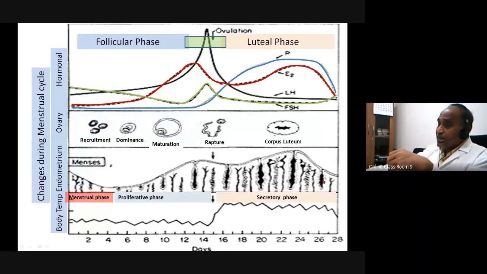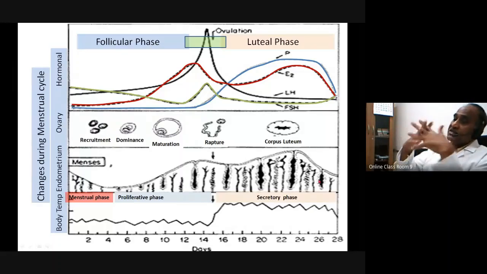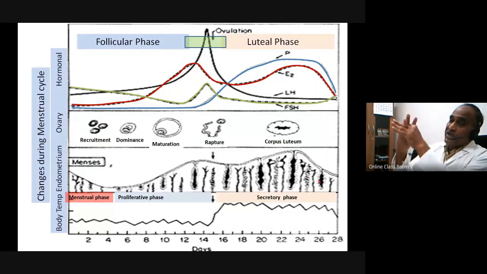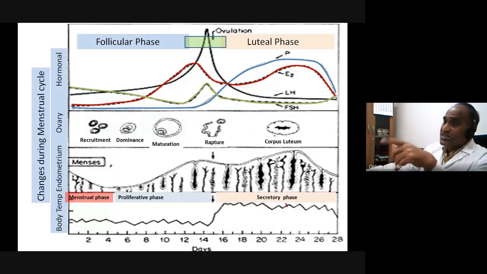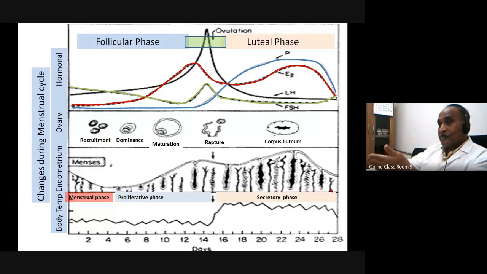This would produce the spasm of the capillaries. Capillaries are passing through the myometrium, and this contraction of the myometrium really blocks the arterioles, especially those functional capillaries or functional arterioles. They will be blocked. There will be a sort of ischemia, necrosis, and shedding of the endometrium, because that part of the endometrium is shed off or removed or necrosed. So that means this is because of the progesterone drop.